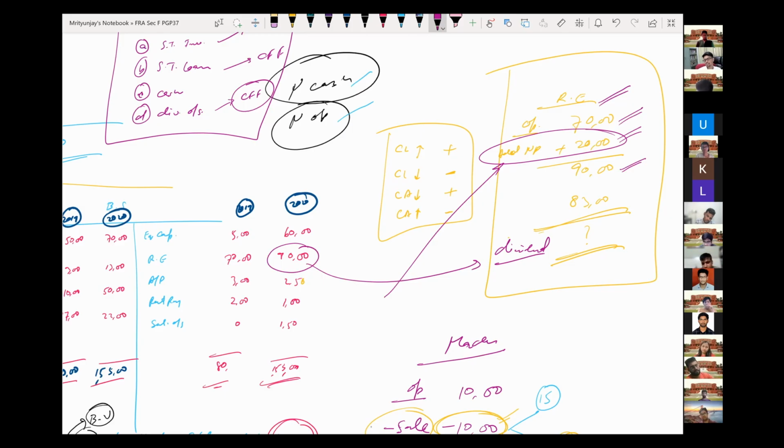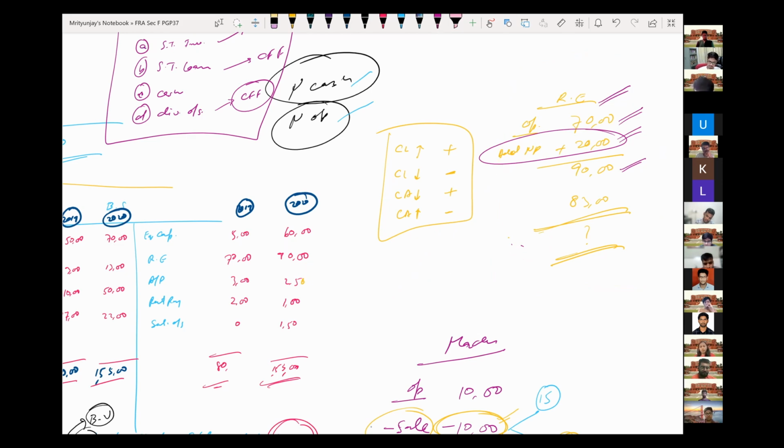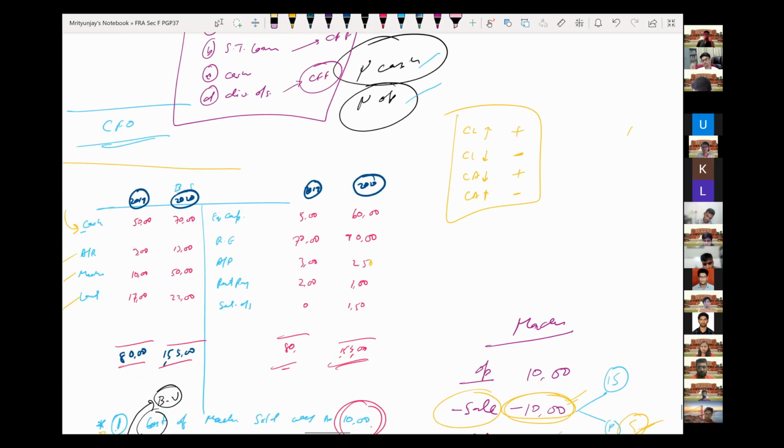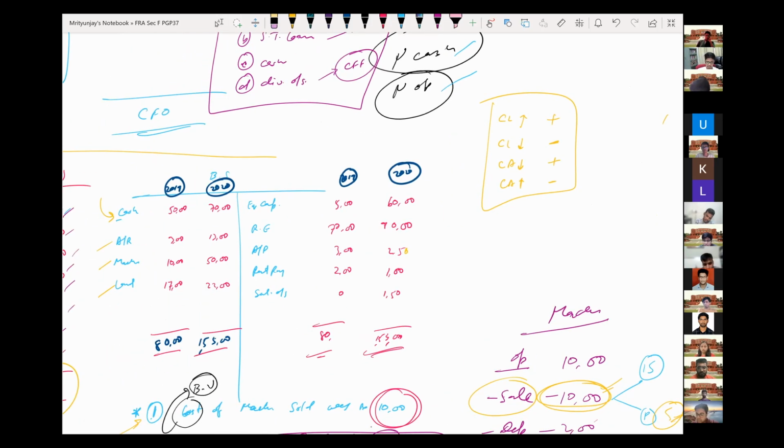In this example, it is not such. There is no such case. That is why we don't want to write anything. Okay. But in the next few examples, we will see that even dividend missing information would start coming in. Okay. So right now, just keep it in mind that for retained earnings, always prepare the reconciliation to try to match the opening with closing. Okay, so now we are done.